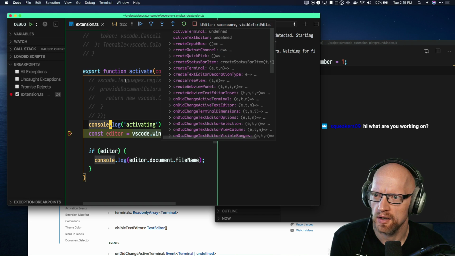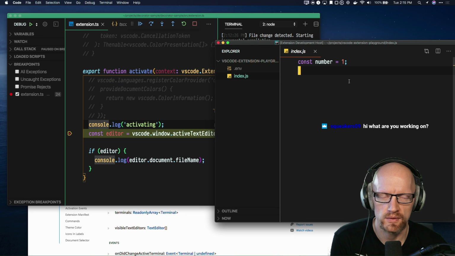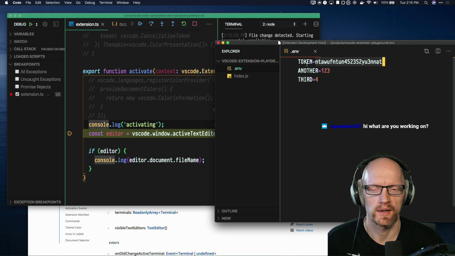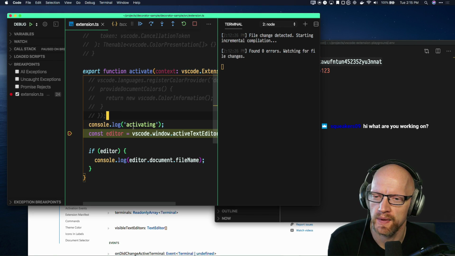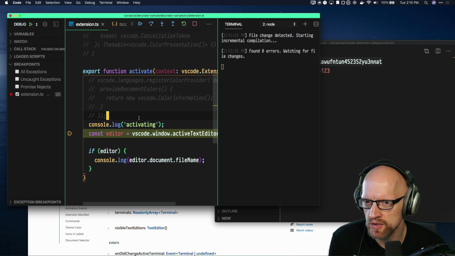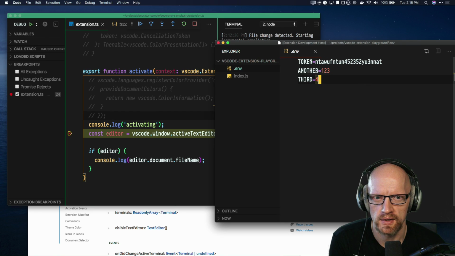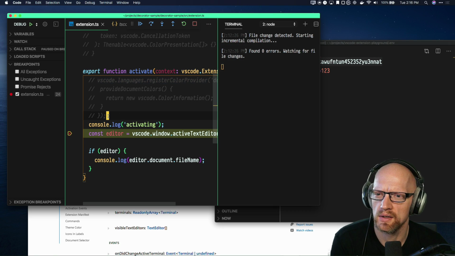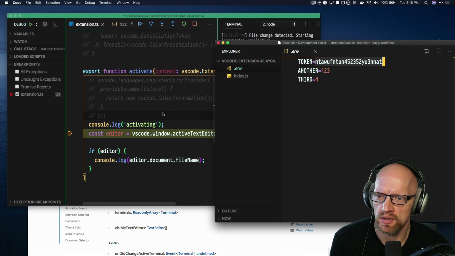Hi, Squeakers. I'm trying to make a Visual Studio Code extension that will hide values inside of a .env file, kind of like a privacy mode or a streamer mode. I am nowhere near well versed in this, and we got really, really close, but it still kind of flashed the values in there real quick. So we're trying to find an earlier place to change this to alpha of 0 essentially.